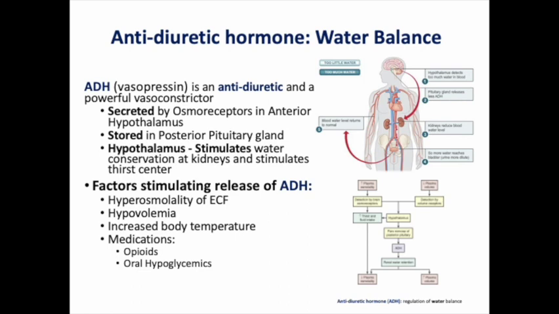When arterial and atrial pressure drop, these baroreceptors are going to signal the hypothalamus, and it's going to release ADH. The reabsorption of water mediated by the renal response to ADH is going to promote the restoration of plasma volume and thus also our blood pressure. When there are higher concentrations of ADH, it's going to stimulate peripheral arterial vasoconstriction. So here it is, a powerful vasoconstrictor, and it's going to increase our arterial blood pressure.